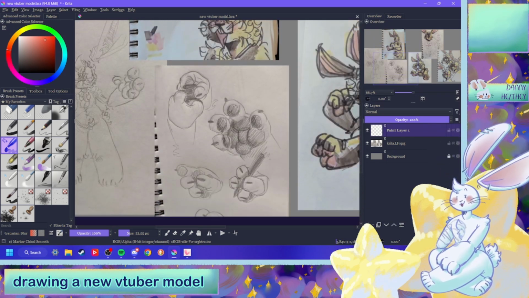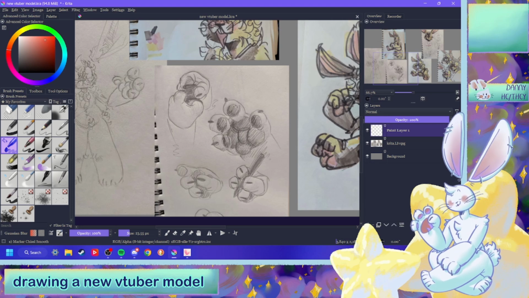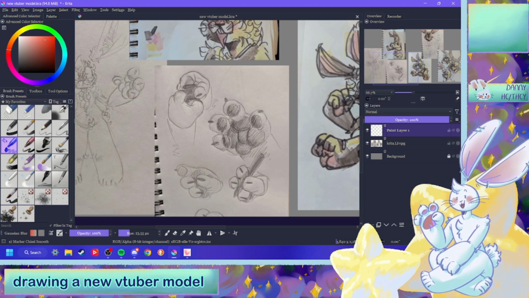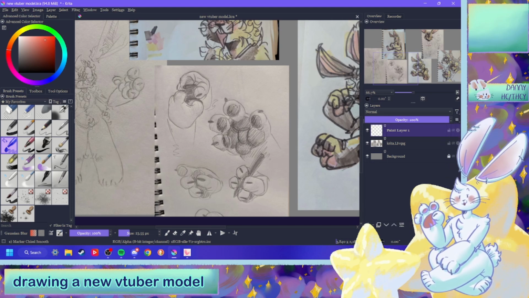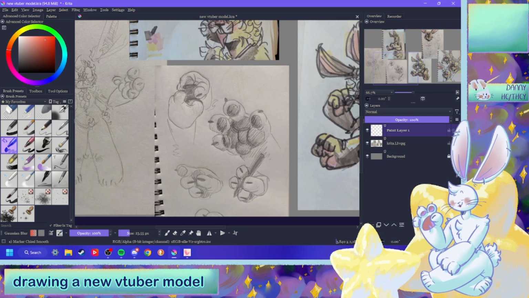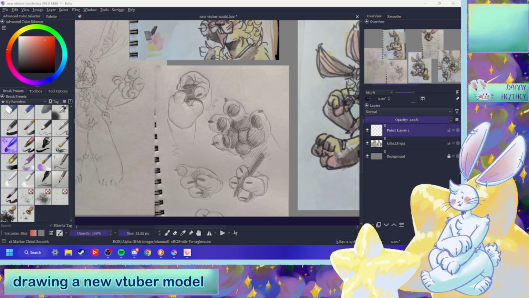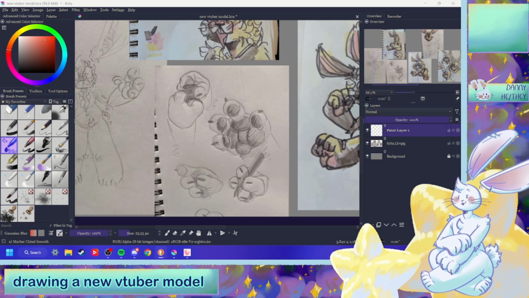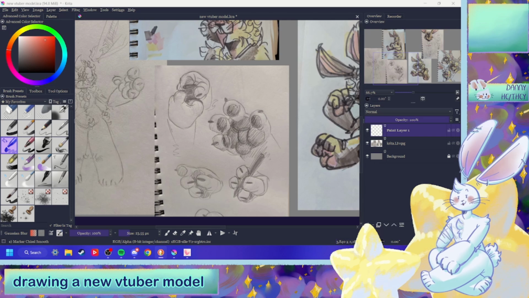So, currently, the paws look like this. The paw pads are very flat. They're very drawn on. They kind of just look like a pattern on the paws. Also, I know that. Hold on. Let me fact check something. Yes. Okay.